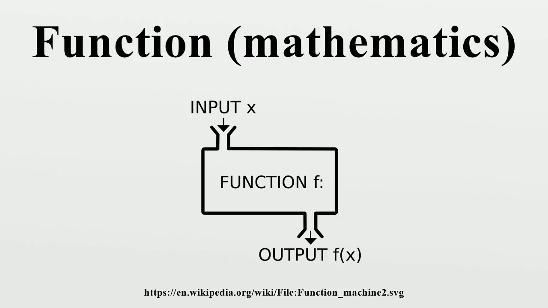Informally, a restriction of a function f is the result of trimming its domain. More precisely, if S is any subset of X, the restriction of f to S is the function f restricted to S from S to Y such that f restricted to S of s equals f(s) for all s in S. If g is a restriction of f, then it is said that f is an extension of g.